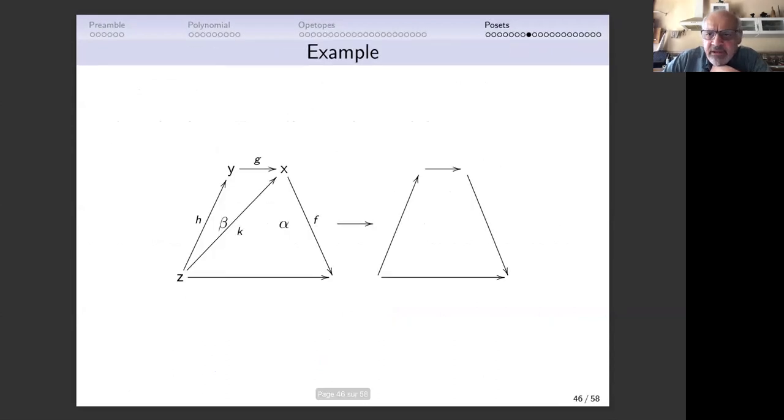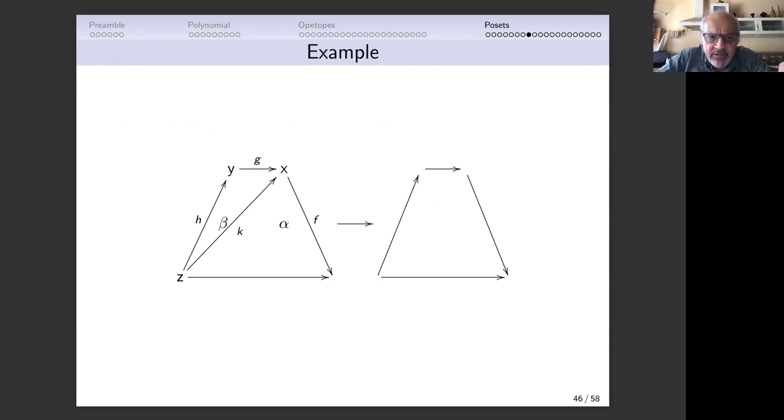Okay, so now I will do this only by picture, because I have only time for pictures right now. I want to show you how, from an example of an opetope presented in the way coming from Kock, etc., I can reach an opetope in the sense of Amar. Let me start from a three-opetope like this.